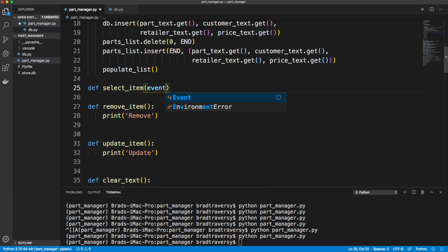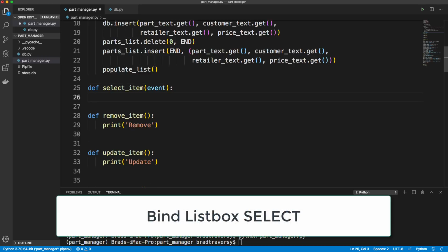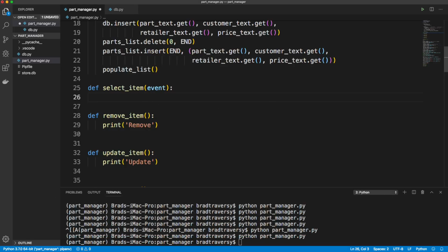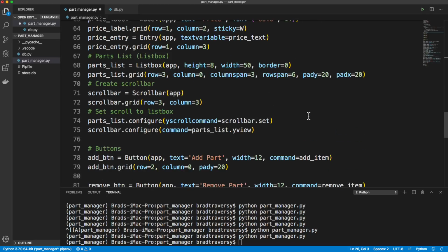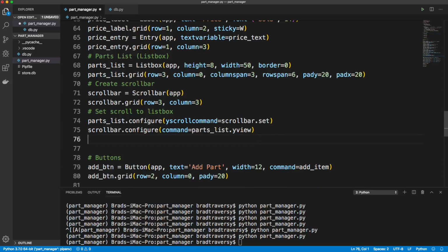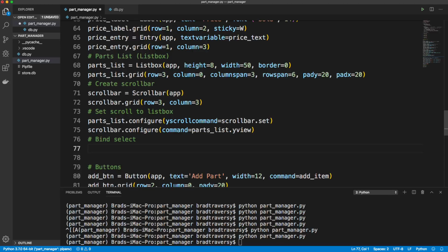is going to take in an event. And basically what we're going to do is bind the list box to this function here. So the way that we can do that is, let's go down to where we have our list box, parts list. Actually, we'll go right here and let's say bind select. So basically we want to bind the select to the select item function.